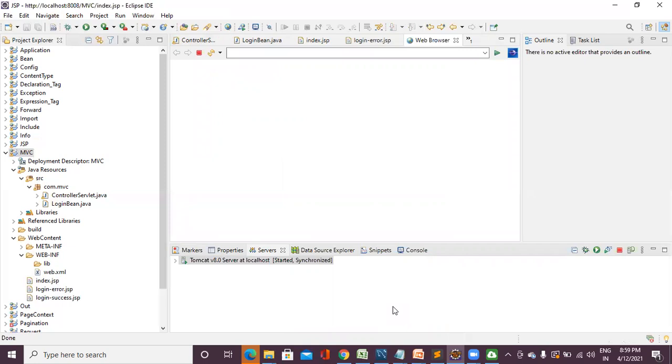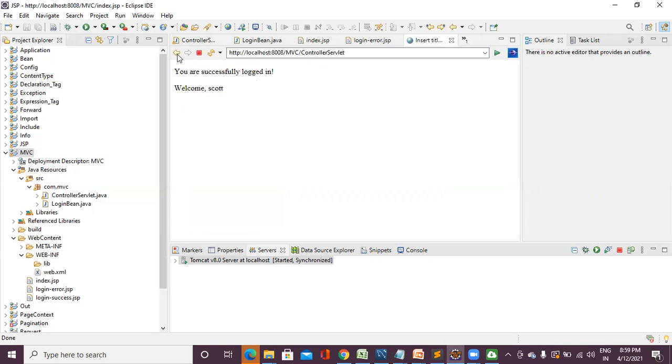Then you get the login page here. Enter the name as Scott and enter the password as admin. If password is admin, then it goes to login success. Yeah, you are successfully logged in.